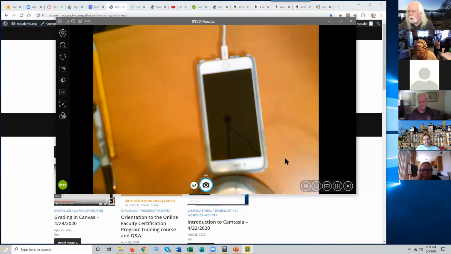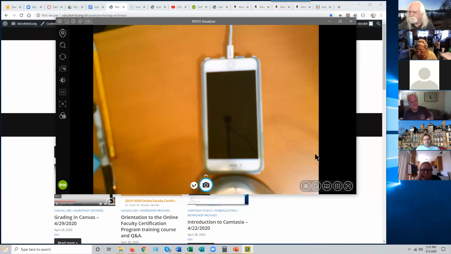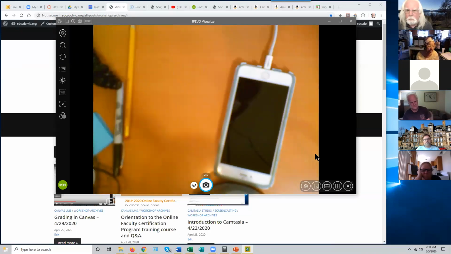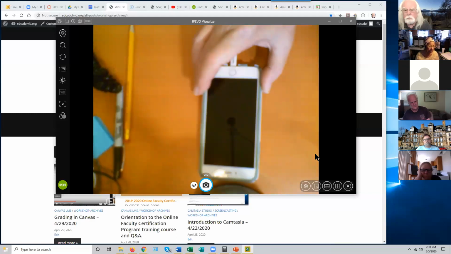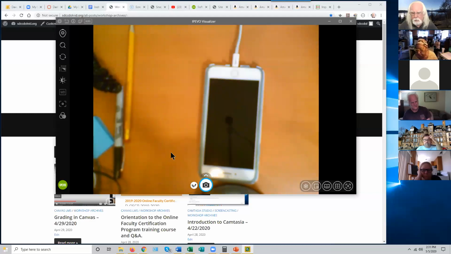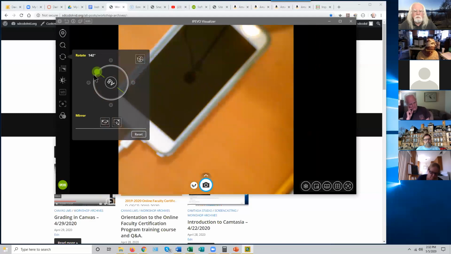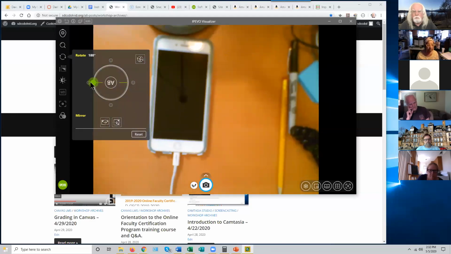Right now it's showing you my iPhone upside down. It's all right, I can fix that. I have to adjust the camera a little bit to get it more or less straight, move the iPhone around, but everything is upside down because the cameras have a fairly simple lens. They're not very sophisticated. They can't erect the image and so on. So we do that in software with this particular camera by going to this little tool right here, rotate and mirror. And I just twirl that around, and now the phone is right side up.